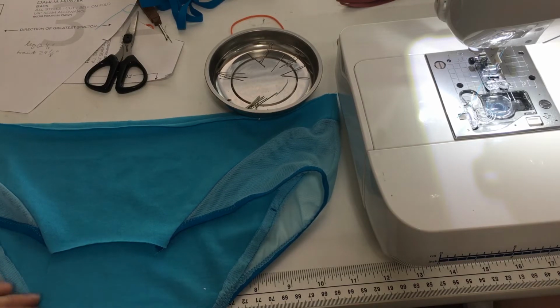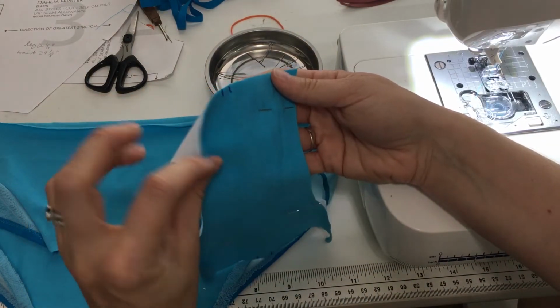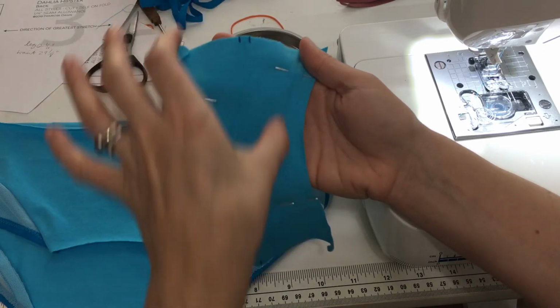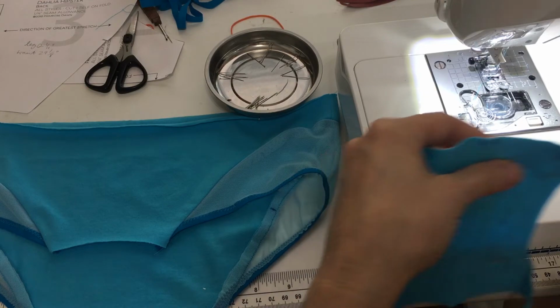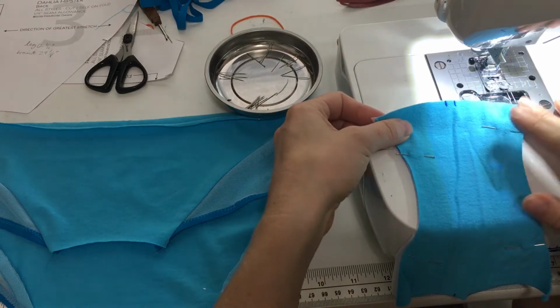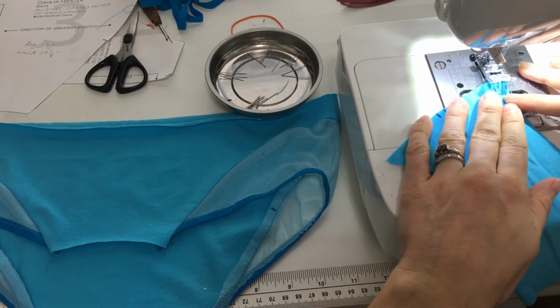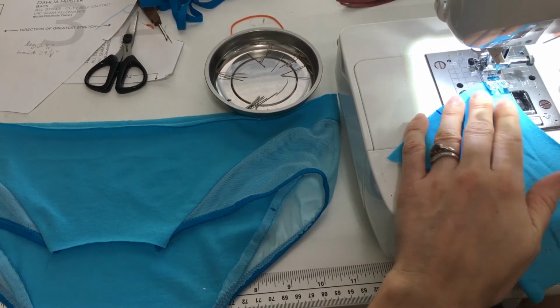And as you can see, there's a 1/4 of an inch space for sewing the gusset, which is what we're about to do. Now the instructions say to continue following steps 4 through 8 for style A. So what we're going to do is put both layers of the gusset right sides together, and we're going to sew down the side seams. You can use a straight stitch for this. No stretch occurs across that part of the body here. So go ahead and use your straight stitch and a 1/4 inch seam.